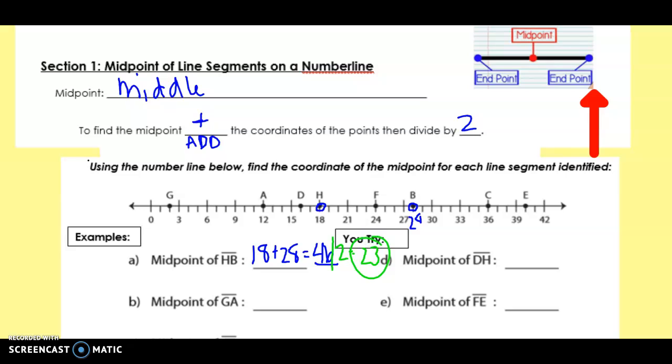Now, I do encourage you just to take a look back at your picture. Does that make any logical sense? And I'll explain why here in a second. But 23, if I just cut this down the middle, again, I was looking at this blue segment from H to B. If I just took a minute and casually cut it in half, take a look. It's a 23, right? Here's 24, so 1 less is 23. Again, I just got lucky and did it exactly where it is, but this is the location of 23. You just want to make sure, too, that you're somewhere on this blue line, first of all, and that you're semi in the middle, okay?